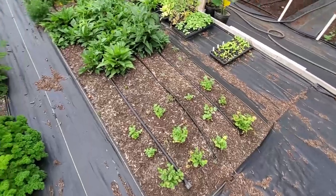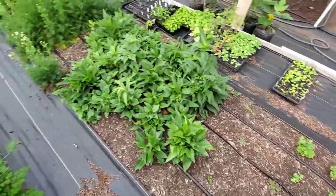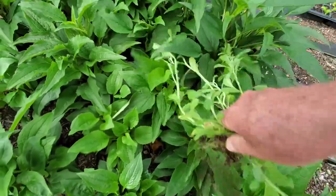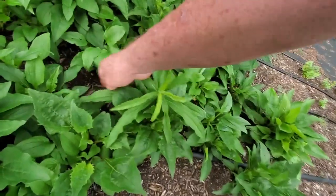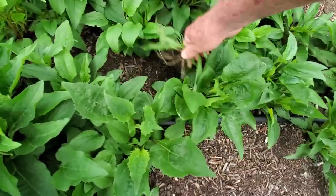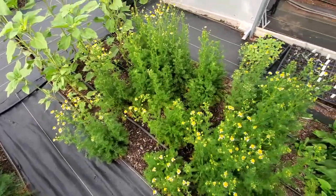We had a little more cilantro here — same batch as over there but they were still in cell trays, and some were getting pretty big because they grew into the ground, so we put them out in this little spot. Our echinacea is coming back good, and of course we've got some weeds hiding off in here too. It's easy enough to get rid of them when they come up like that. This is all either coming back from what was here or it's reseeding itself. Our chamomile is doing great — I need to harvest some of these flower heads off of here. This is all just reseeded itself.